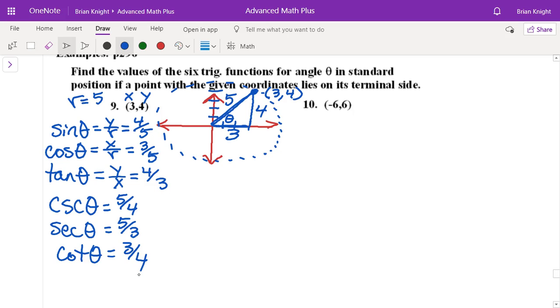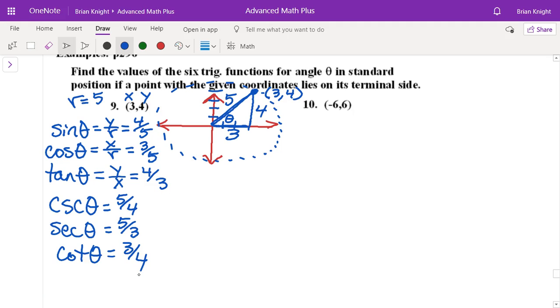Last one we're going to do. I'm not going to draw the picture this time. I just drew it to make you understand. Some people need the picture. Some people like the triangle better. Because again, if you do the triangle, you can still do opposite over hypotenuse, adjacent over hypotenuse, opposite over adjacent. All of that still works, okay? This is just another way of looking at it, all right?